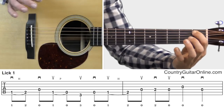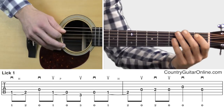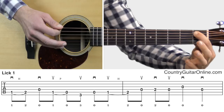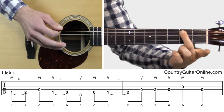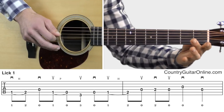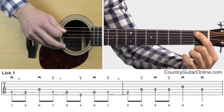But then at the end of measure one, you see that we're hammering on into measure two. So we got that note there at the end of measure one, hammer into the middle finger to start measure two. Let's learn measure two, starting with that hammer.